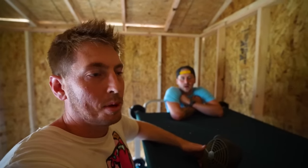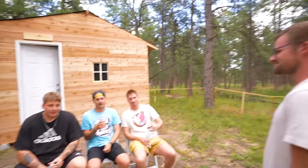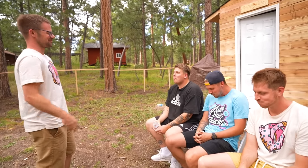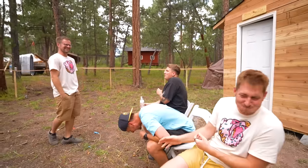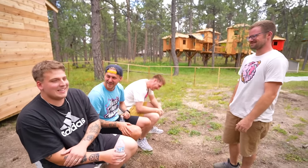If it wasn't so hot in here, this cabin would be kind of a vibe. We're going to get to that point. For this next challenge, we're doing a try not to laugh. All three of us are sitting here with water in our mouths and Blake is going to try to make us laugh. Last man standing with water in their mouth wins an upgrade. Isaac wins — that was easy, light work. Why are you laughing so much? I didn't even do anything.